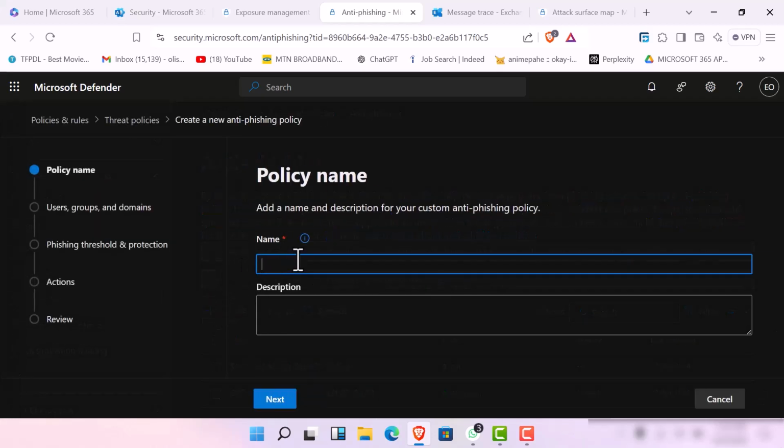We name this policy the Nene Labs anti-phishing policy.